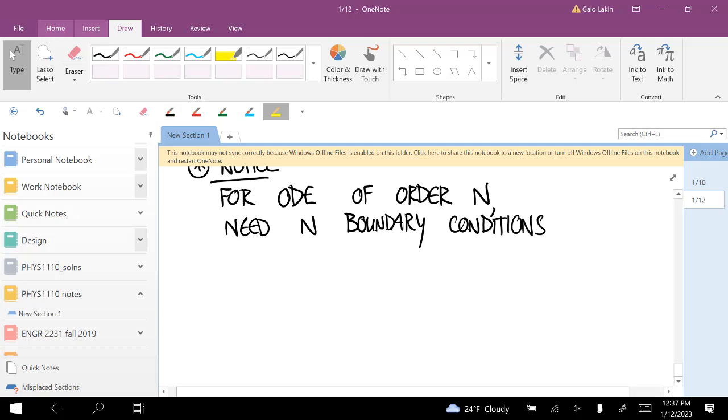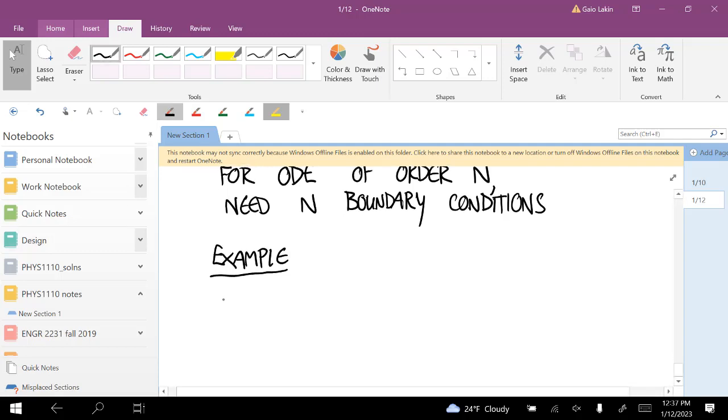Okay, so let's do this problem again. I'm going to just use the same example I did before, but this time I'm going to give a boundary condition and show how to find that constant c. So, let's say we have y dot is equal to y squared t squared, where y for t equals 0 is equal to 10.